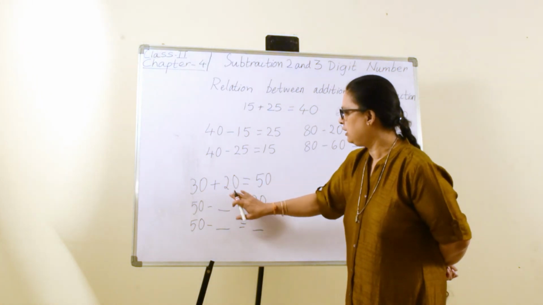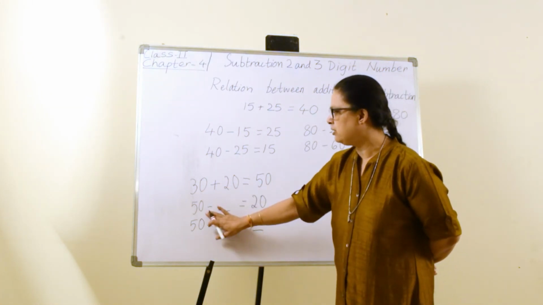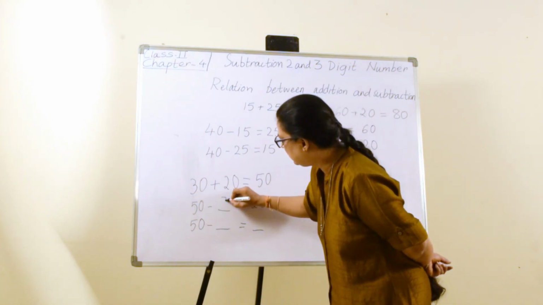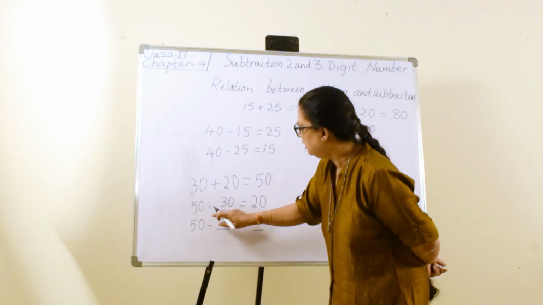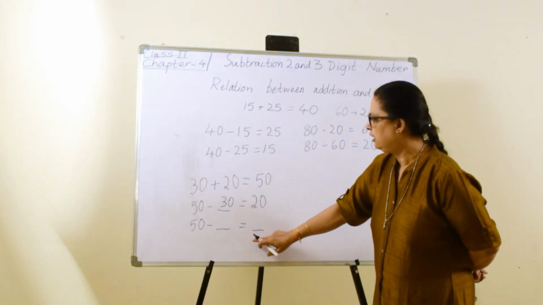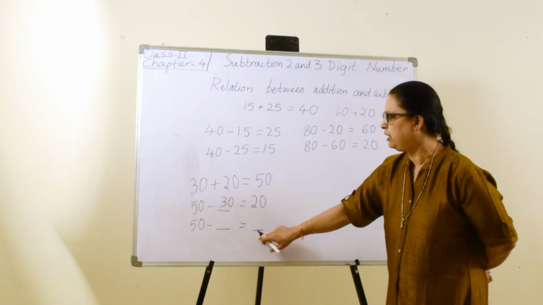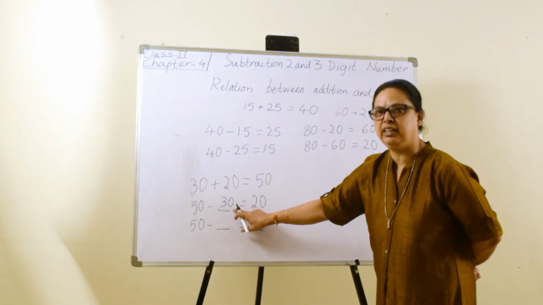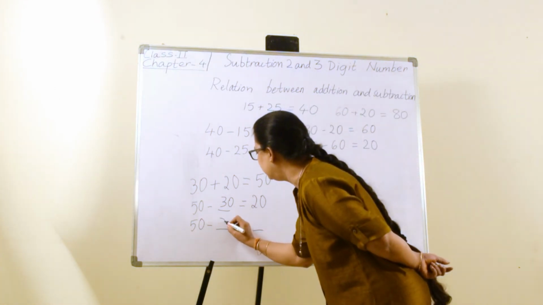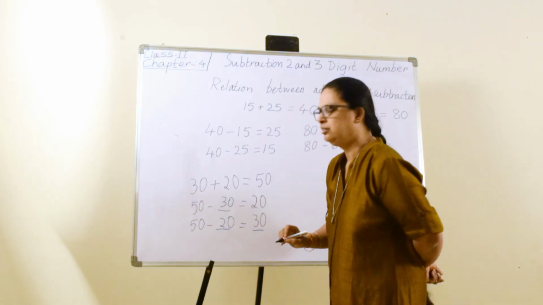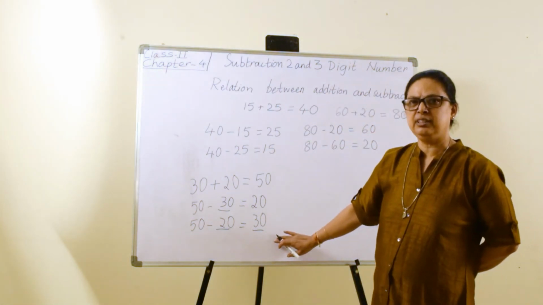So what would come, children? You have 20 here, 50 is also there. What is missing here? 30. So let us write this as 30 over here. Then check, is the fact same? Yes, it is right. Now here you have the blanks, but 50 is only written over here. So already you have 30 here. So let us put 20 here and 30 over here. Is it clear? Can you do this now?